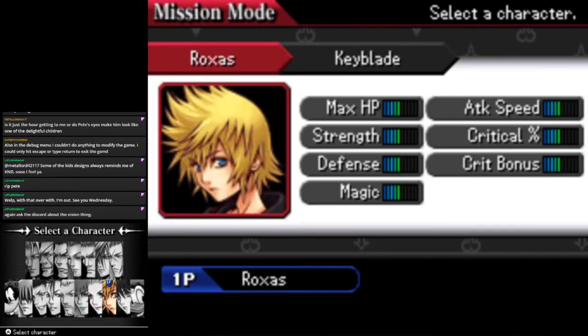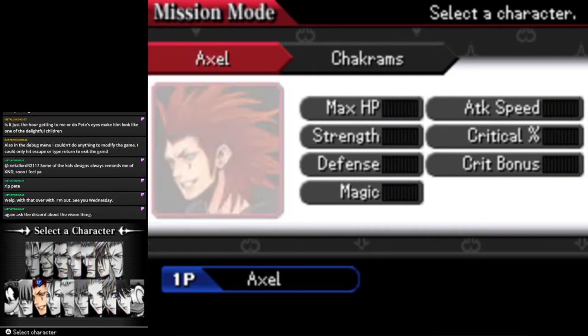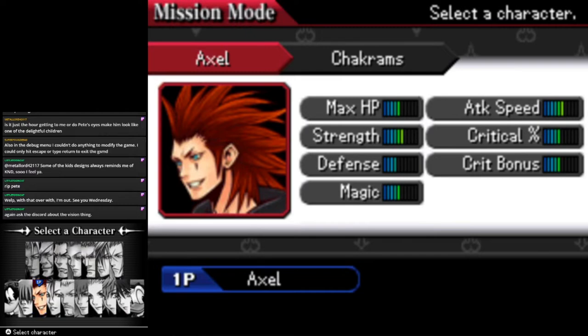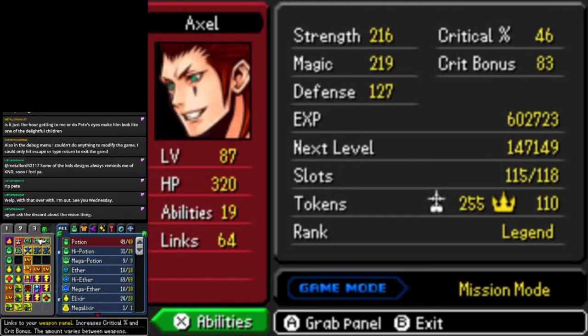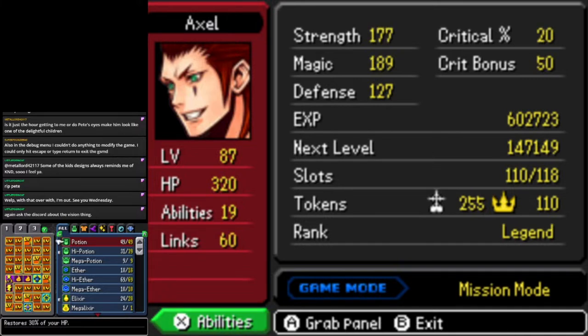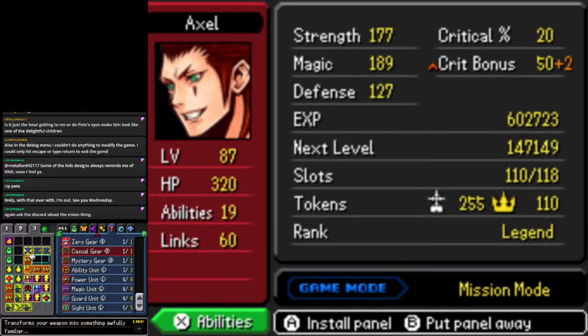So, obviously we're not playing as Roxas, because we've played as him enough. But one thing I want to point out, now that we have the Ultima weapon. So let's play it as Axel. Alright, we have the Ultima weapon, which will make any weapon that we equip more powerful. So right now we have the Zero Gear equipped, but there's a special Keyblade that you can equip. It's called the Casual Gear. Transforms your weapon into something awfully familiar. It's one of the worst gears in the game, but with Ultima weapon, it's actually not too bad.